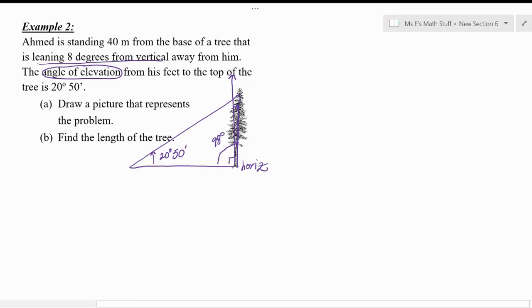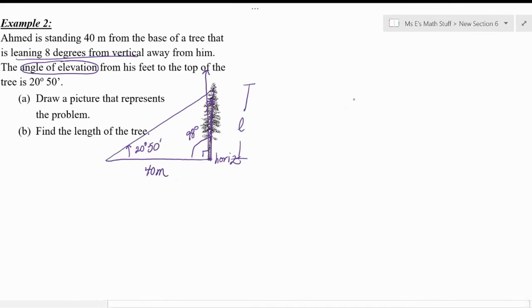Okay, and then Ahmed walked from the base of the tree out to a spot 40 meters away, probably used one of those fun little wheel things. Anyway, and then we're supposed to find the length of the tree. There you go. All right, so I'm just gonna draw this picture kind of off to the side with less clutter. Just kind of like maybe exaggerating things quite a bit. I don't know if it's an exaggeration or just plain a misrepresentation. Anyway, it's a concept picture. How about that? All right.